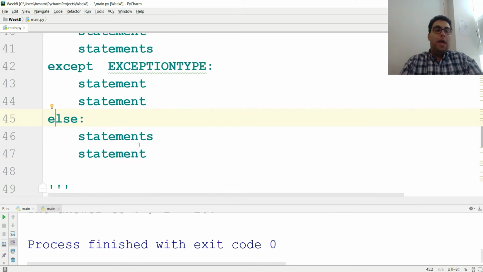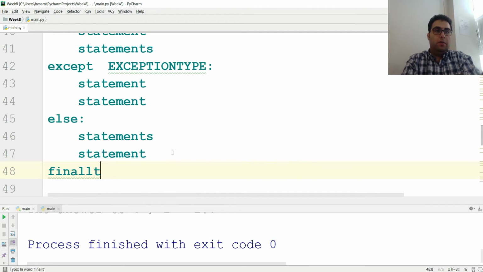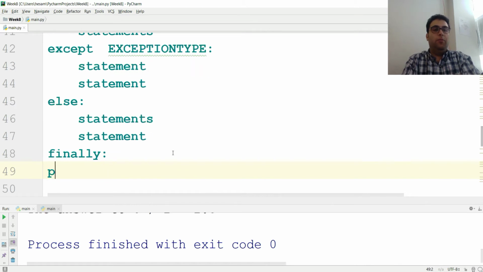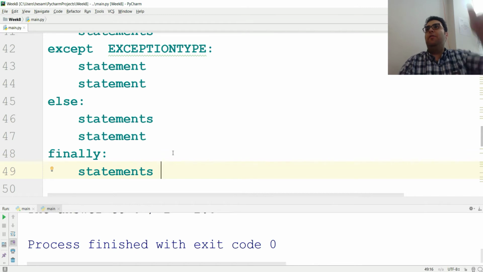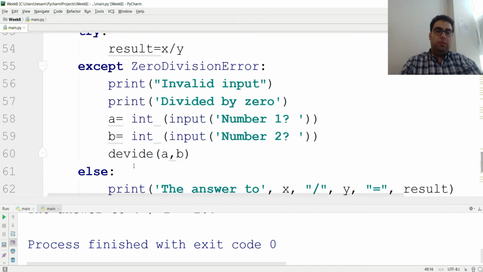It's alternative. And there is another one, called finally. What happens in finally, those statements will run every time. Doesn't matter if you have an exception or you don't, it's always in finally. Let's try that out.